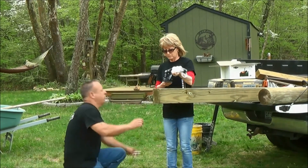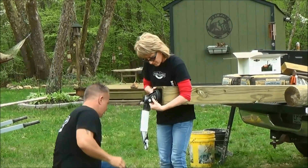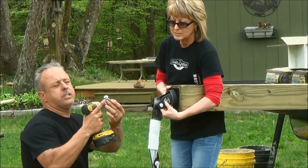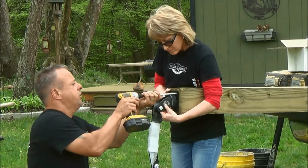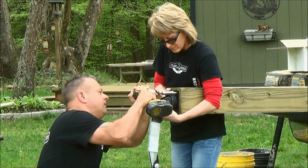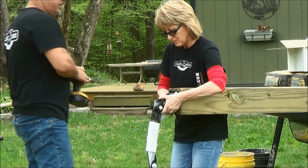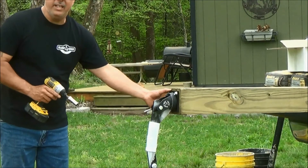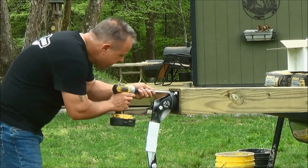I'm going to have her hold the swivel and hold it in place just like that. An impact driver is awesome for this with a five-eighths socket. All you have to do is put it in there — it's got a pre-placed flange on it. Just make sure that when you run your bolt in there, it's completely flat and done good. So you just put it in the hole and let it go. Just don't tighten it all the way — just tighten it where it holds by itself, and then you can go ahead and take the rest of your bolts and put them in place.